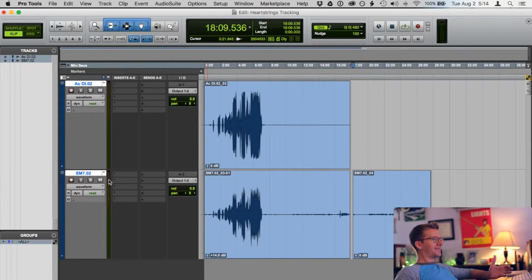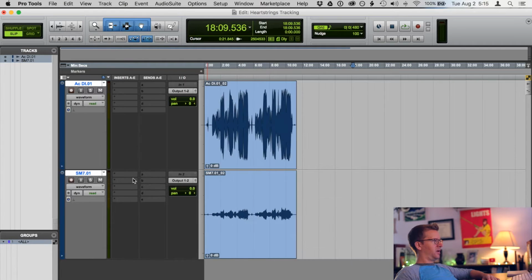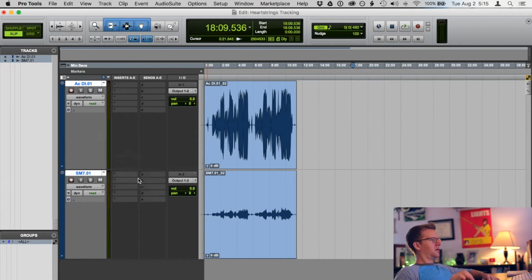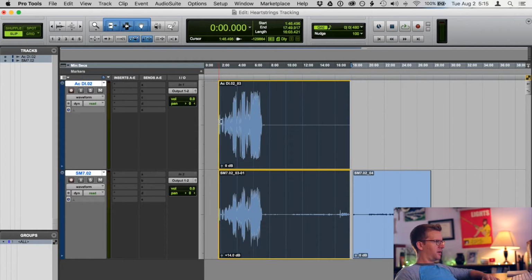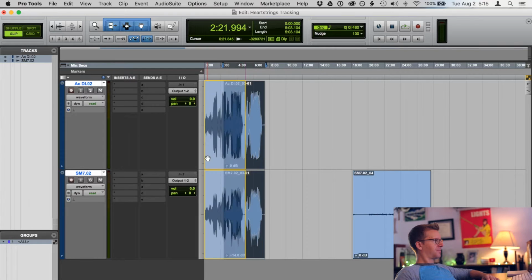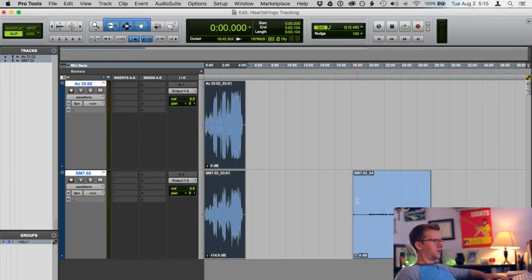I did a few takes of the song, and I can see what those are by using this little drop-down menu here, and it'll show me my previous takes that I recorded of the song. I'm going to try and find where I actually started. It's right here. And I'm going to trim this one also to where I actually ended. Cool. Just move that to the front.